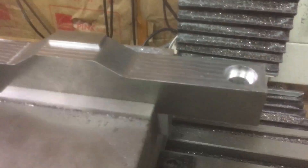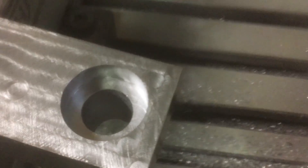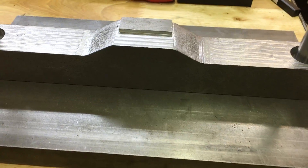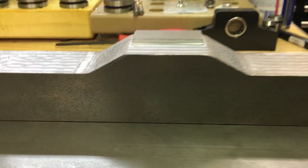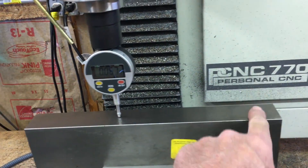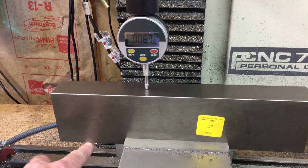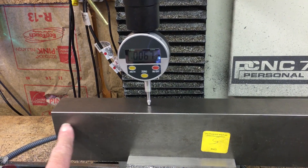There it is — this part of the die is all done. It's hard to see from this side because there's more light on the back side. I'm getting ready to do the top piece of the die. I was just checking for level across here — we're at the same height from here to here. There's a little dip in the middle but that doesn't matter because originally I was going to go three inches but it's just too thick to try and bore through, so I'm actually going to cut this down to two and a half.